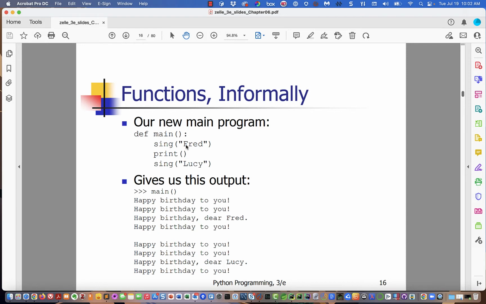If we're going to pass a parameter, we put the parameter inside the parens. And it can be either a literal, like Fred as a literal string, or 1 or 2 or 3.5 as literal number values, or it can be a variable name.